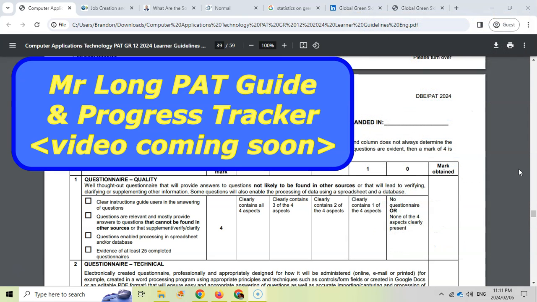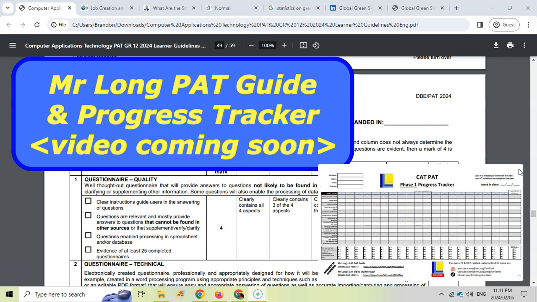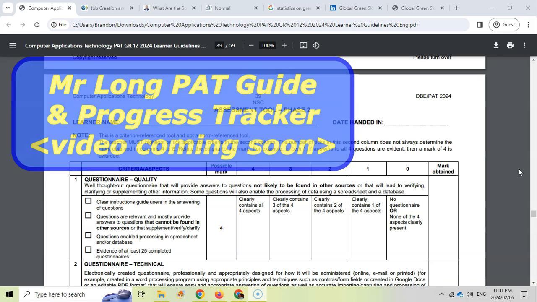The other document that can really be useful for you is the progress tracker. It's going to be a document which you can use either digitally or print out that can help you keep on track with your different phases, making sure that you are achieving your goals and making sure that you are working effectively. But I will create a video which will explain those two digital resources for you, but I really encourage you to use them to help you get ahead in the PAT.